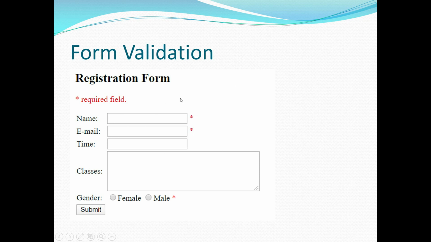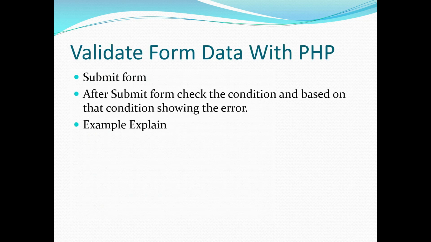Now we implement server-side form validation. So let's see it. First we submit the form, and after submitting the form we check. On the basis of if else, we mention several conditions, and based on those conditions we will show the error in the form. So for example, let's see it in code.